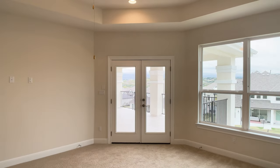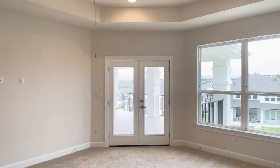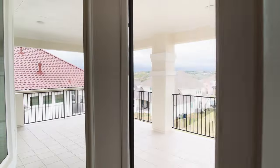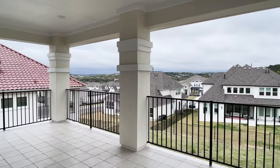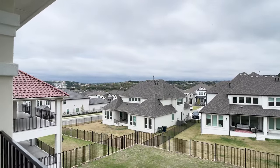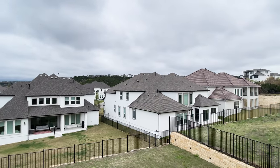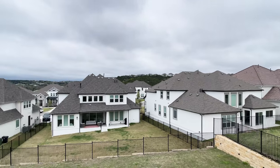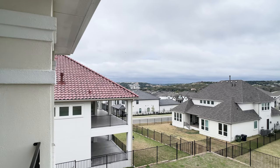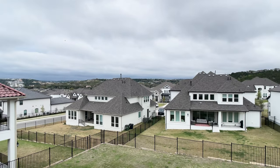There's no closet in the inset there — they probably just put that to run HVAC below. But you still get a ton of room here in the game room. Obviously, they have electrical up there to hang a TV, and good windows off the back wall. Now let's take a look at this balcony — this is a massive balcony. You could put a dining table up here if you really wanted to just sit and relax. You have the rolling hills in the distance. I'm recording on a very cloudy day, but it's still beautiful — you can see roads in the distance circling up that hillside. There are some beautiful homes all around here.